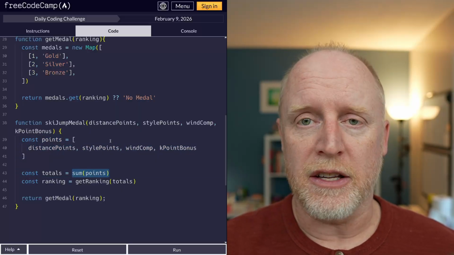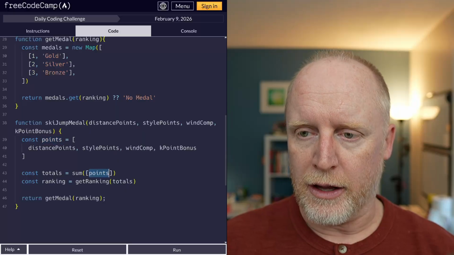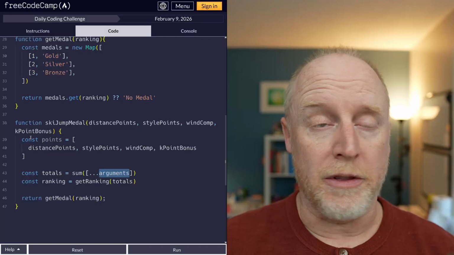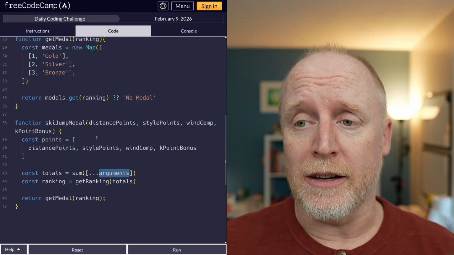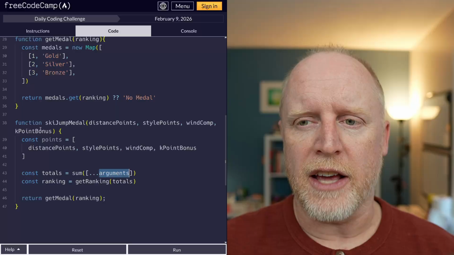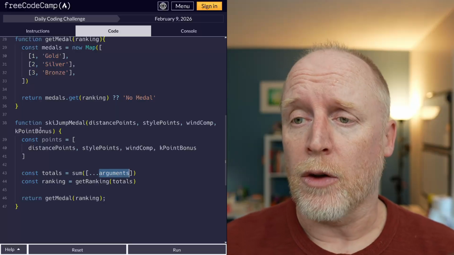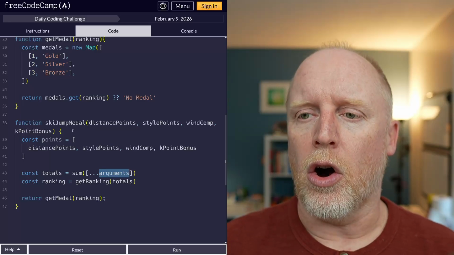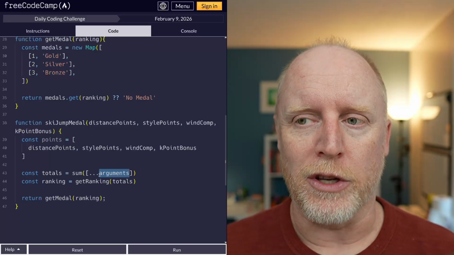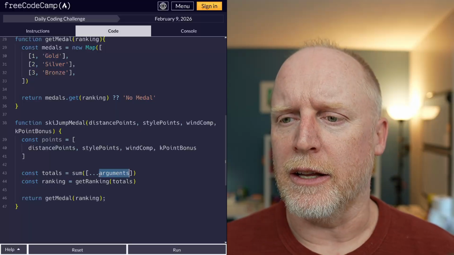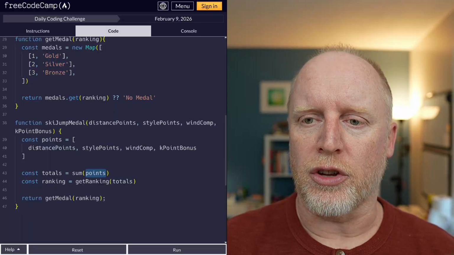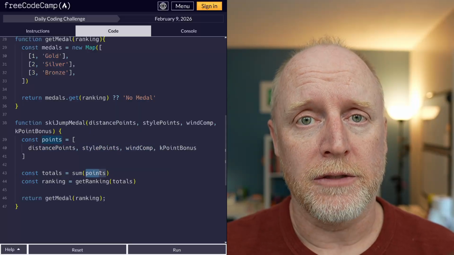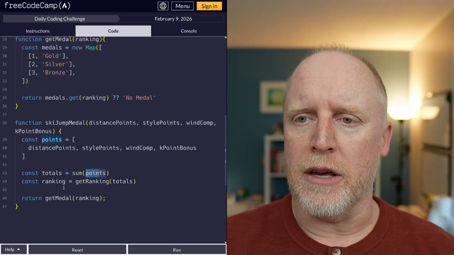Could we have just passed these in? Yes. Could we have done something like arguments, okay? Arguments is all of these things. Absolutely. The reason that I didn't was because arguments doesn't just take these 4, it takes anything you pass in, which means that if I pass in a 5th value or a 6th value or a 27th value, right, all those would be captured and passed into my sum, which is cheating, right? It is. So controlling it by making sure that we're only using the things that are passed in and then summing those specific things.